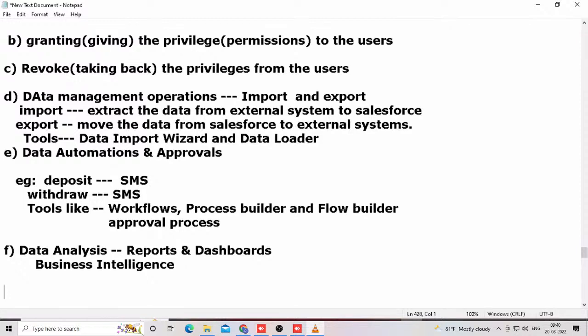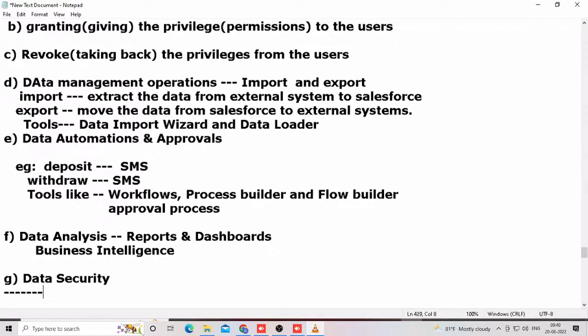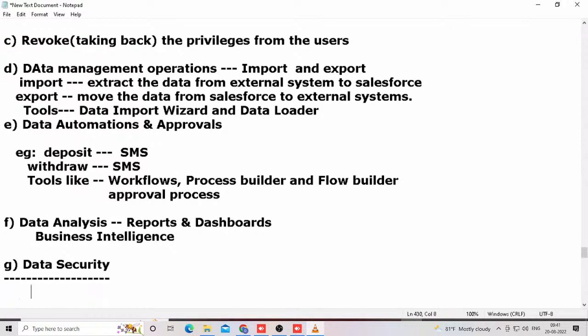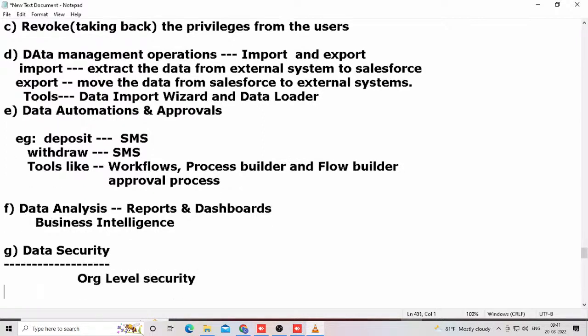Okay. Next one, data security. This is a very, very important job of the system administrator. The system administrator can provide security for the data at different levels. It is org level security. Under org level security, we have app level security.